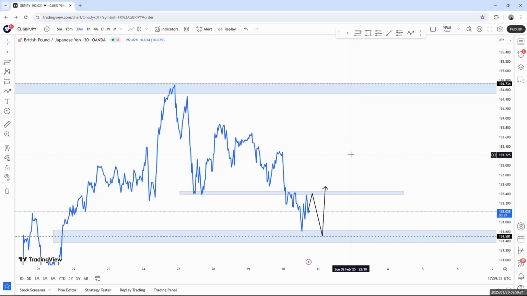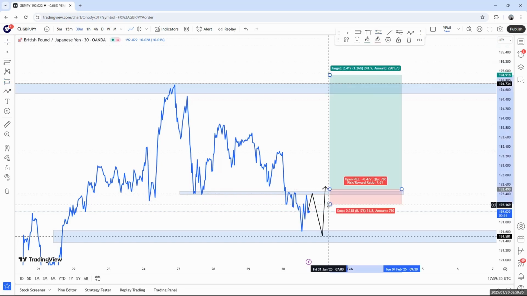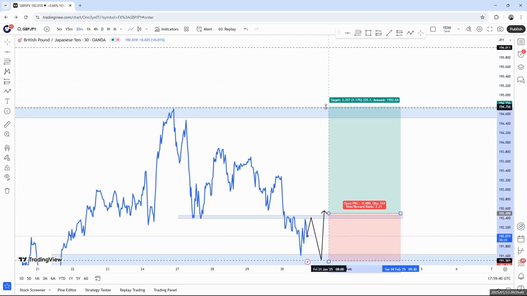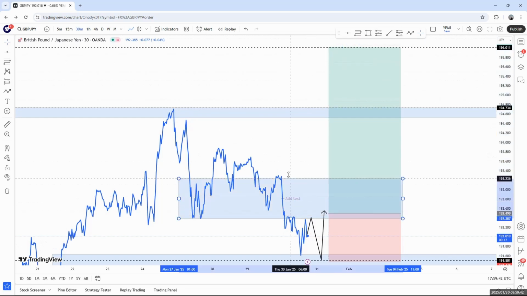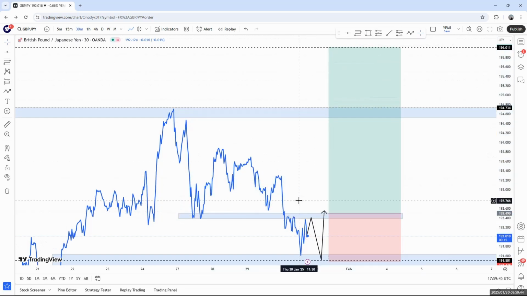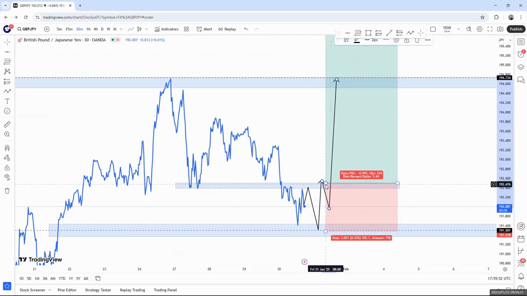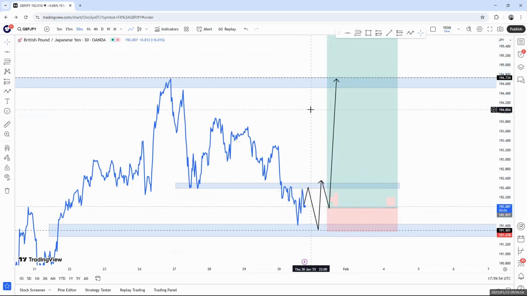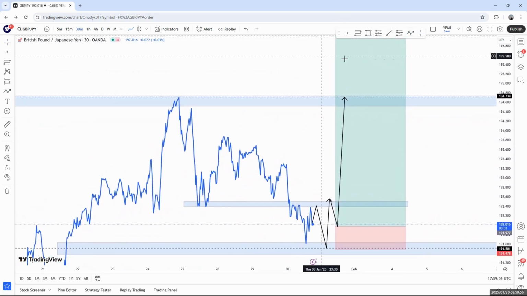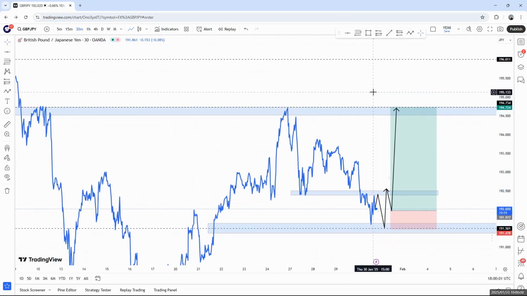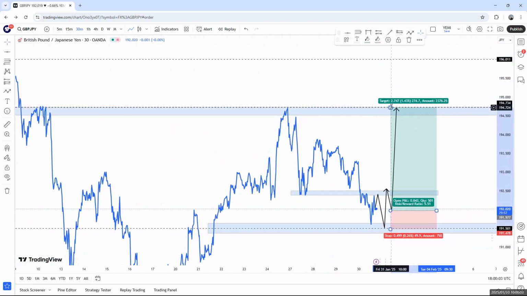So this is where I want to be able to see what the market is going to do. In this case, if I ever find a break above this level, this is where I want to come to this level. Then I want to have my take profit 1 right here, take profit 2. Or perhaps when that close happens, this is where I want to wait for a discount to this level and just buy, most likely, so that I can have much better risk reward. And this is where I'm going to be setting my take profit, the take profit level which I've gotten from my 4 hours time frame. I want to set it right here.